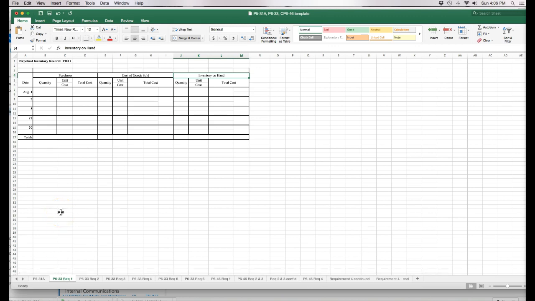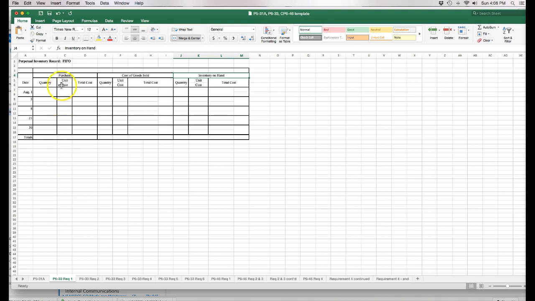So what we're looking at is the 3 different ways we value inventory, that we determine a set value for the inventory. And those 3 different methods are what is called FIFO, LIFO, and weighted average. FIFO and LIFO are acronyms, and FIFO stands for first in, first out. LIFO stands for last in, first out. And then there is weighted average, which is exactly what the title implies, is that you take an average and you weight them. So we'll see as we go along, because I'm going to be giving you an example of each of those. So let's first take a look at P6-33, requirement 1.